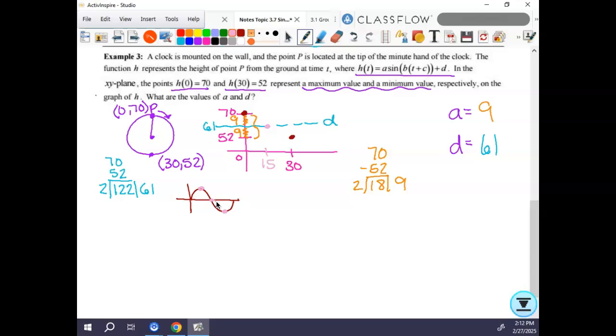But the way I see it, if I draw this part in here, I can finish this up over here, right? And this would be at what? Where would that be? Negative 15, right? Because everything's evenly spaced. And then that gives me this point. So then now I can see that from here to here, that's 30. So the period would have to be 60 because that's half of it, right? And then I would have to move to the left 15 in order to get there, okay?